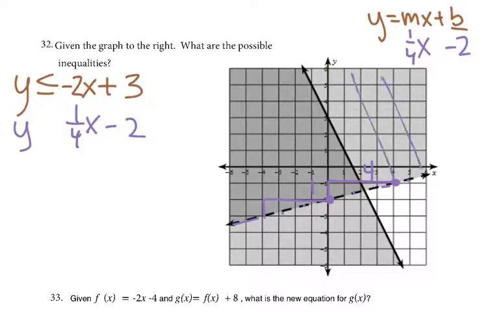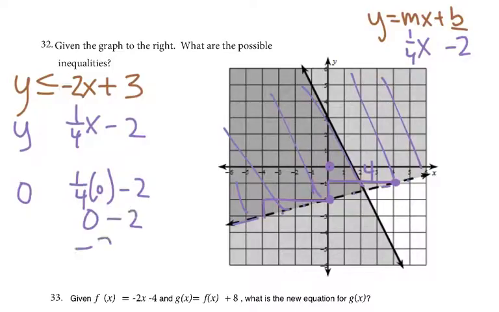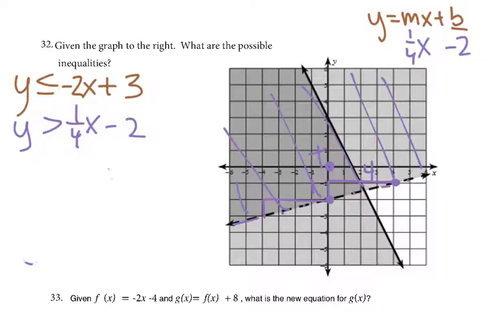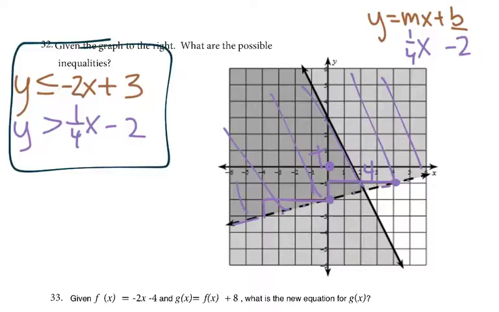So this one shades up, so if I pick the test point 0, 0, we find where that works. So 0 for y, 0 for x, and I simplify. That would be 0 minus 2, negative 2. That would be 0. Okay, that's got to be true, so 0 has to be greater than negative 2. So it's greater. So that's how you figure that out. Pretty difficult, but that's how you're going to figure that out. The other way would be to just try to graph things and see what matches, but you're going to have trouble getting to that point.